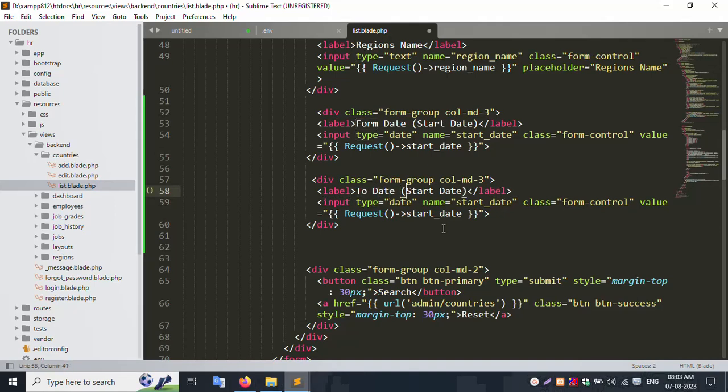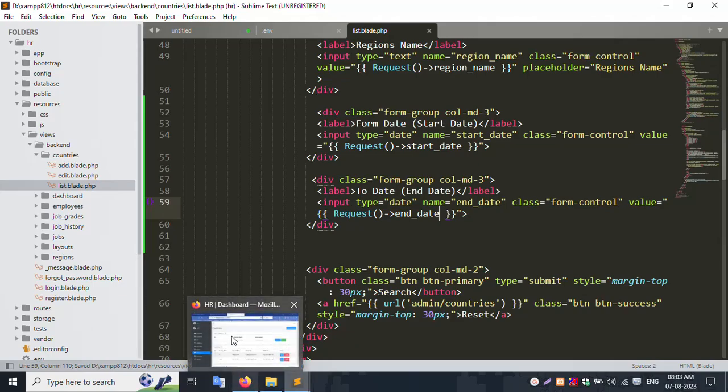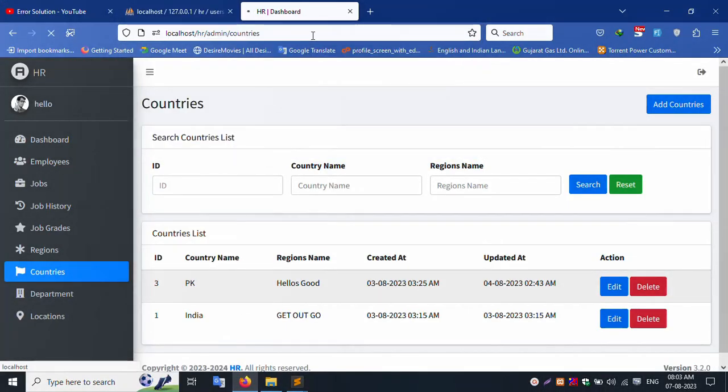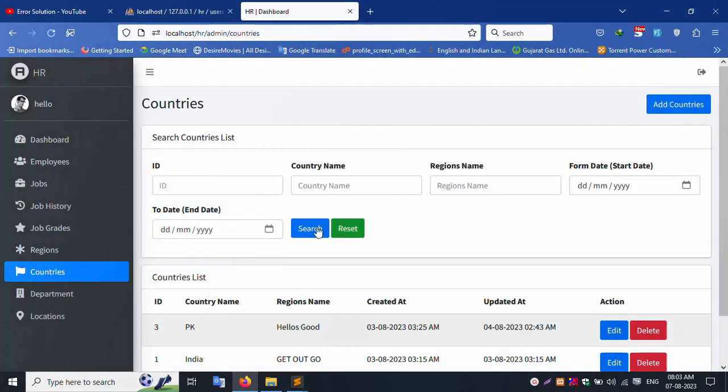Add the end date, then copy and paste here. The to date change is successfully added. Let's check the start date and the end date.